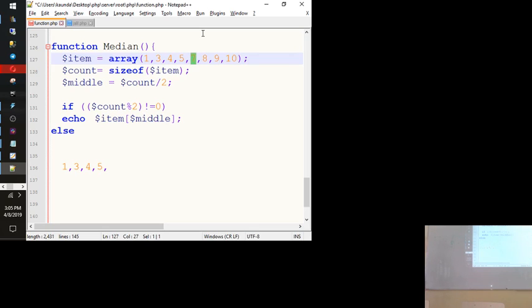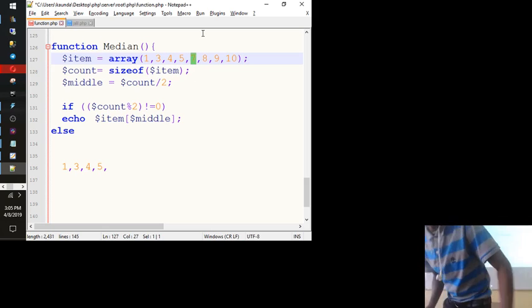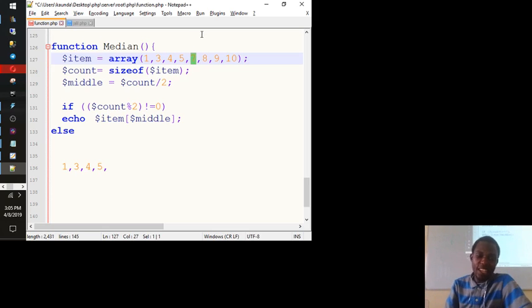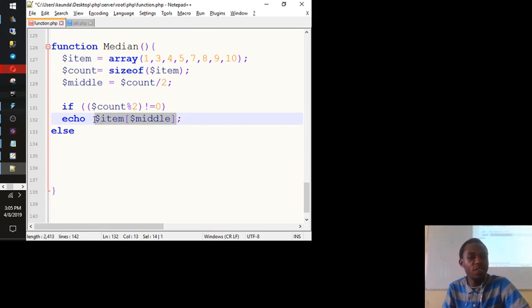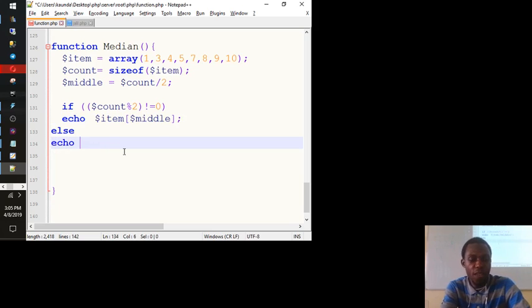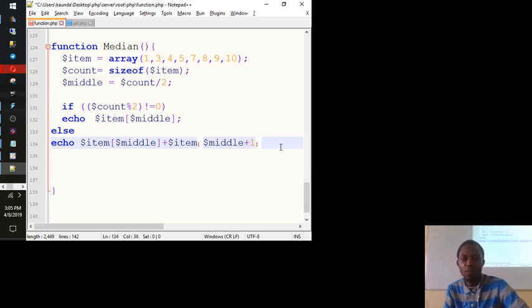Are we okay? So for even, we need the value at exactly half of the array plus the value at half plus 1. That is what will give you the middle in the even case. So we need this and then half plus 1.